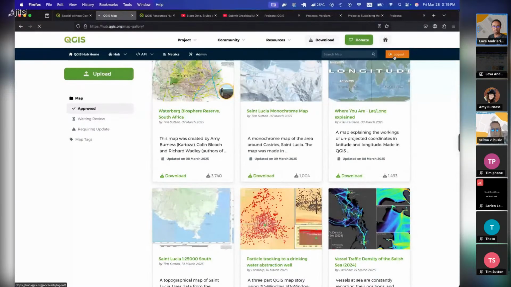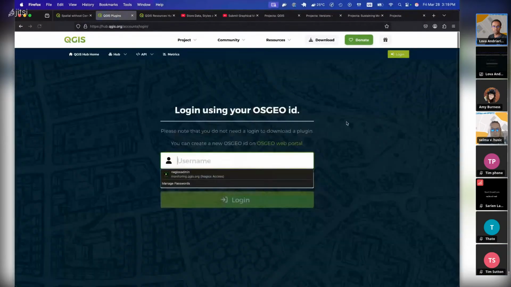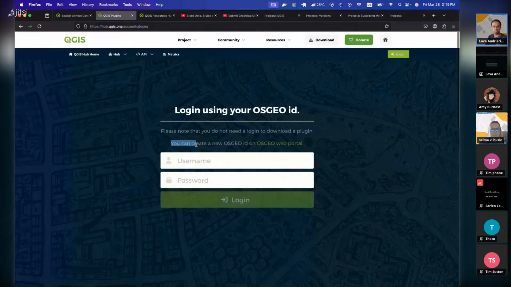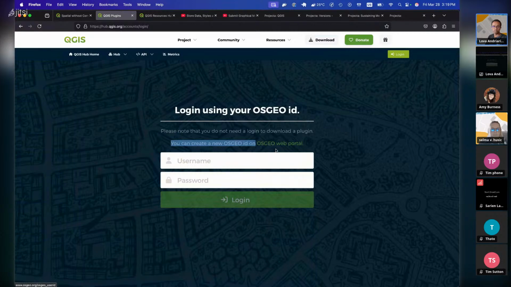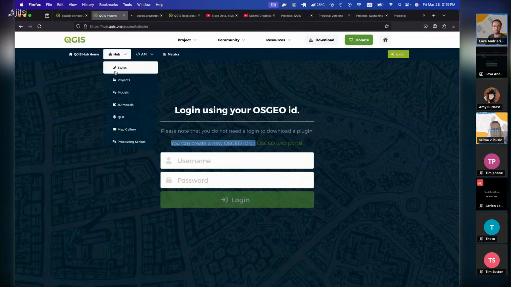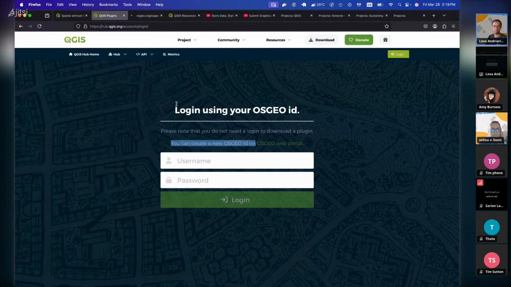You need an OSGeo account to be able to upload a resource here through the OSGeo web portal. And afterwards, if your account is validated, you can just put your username and password here and upload any resource. And what was the second question?